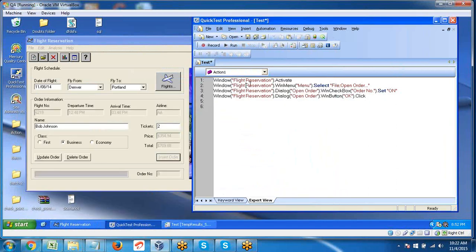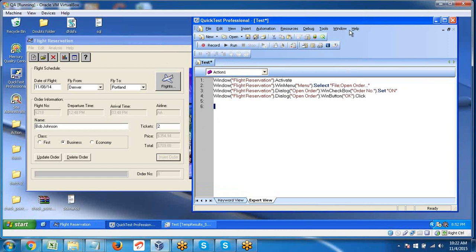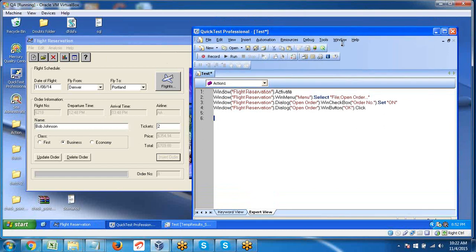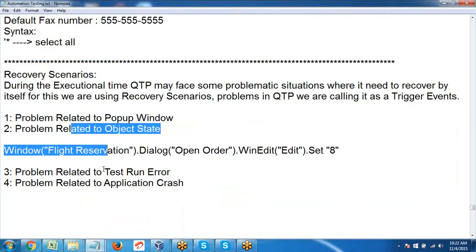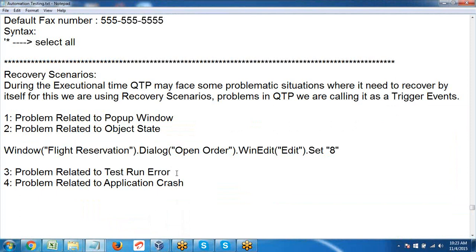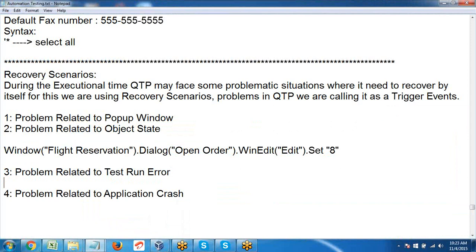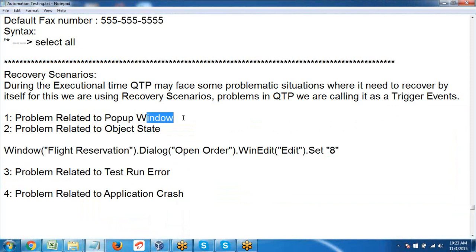If you made any problem in the script line during execution time, and you are asking QTP to handle it by itself, that means object state. If you are facing any enable or disable problems, this is the one. If there is a problem in the application, that is the developer's job, not our job. But I want to move on to the next step to see the next level. This is important. You can use this at least, but not this. And not the pop-up window; you can use it very rarely.